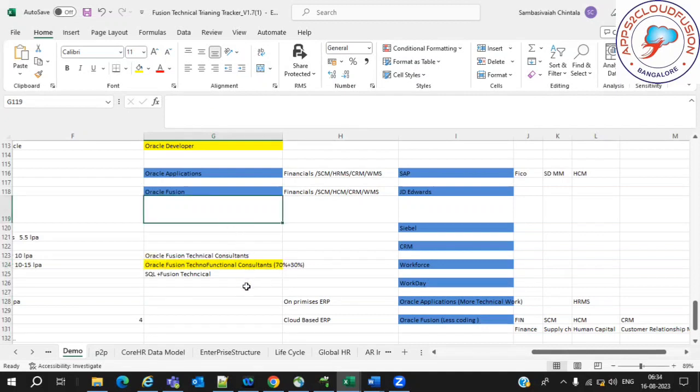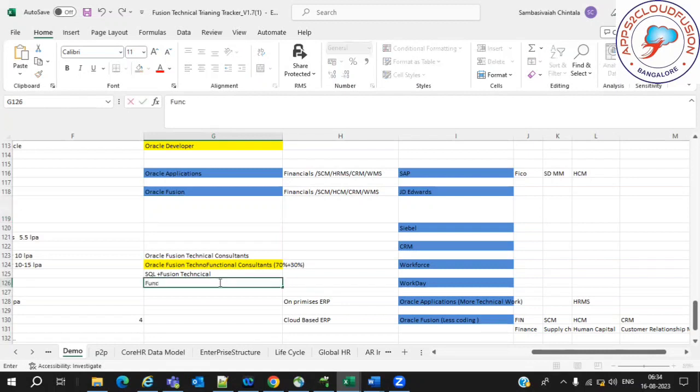There will be two types of roles mostly: functional and technical consultants. Coming to the functional role, functional consultants. In the pay slips or your designation, it will be a kind of consultant. Even though you are technical or functional, for all of them internally there will be a consultant role only.